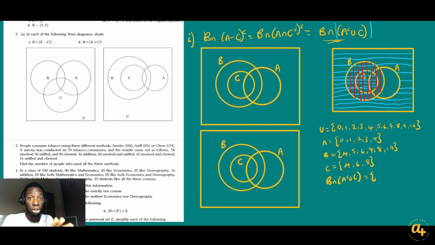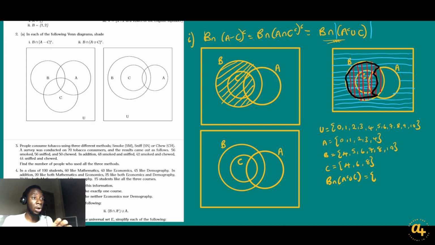So if we pay close attention, the area that has both the blue lines and the red lines is this area here that I'm about to highlight with our black line. So the area that I have highlighted with the black line is the most common shaded area. It's the area that is common between the set B and the set A complement union C. So now we are going to have to transfer this area to our final Venn diagram on our final answer sheet. So when we do that, this is how it's going to look like.